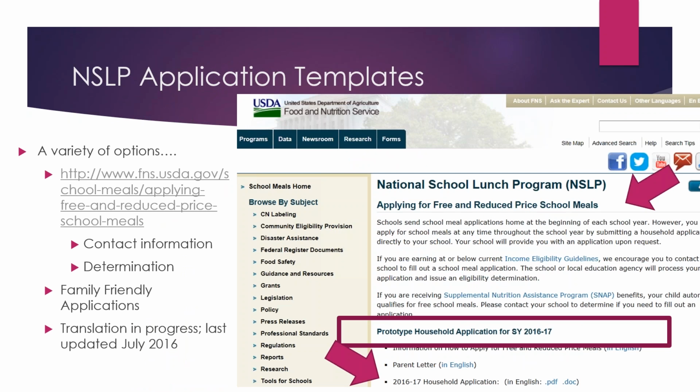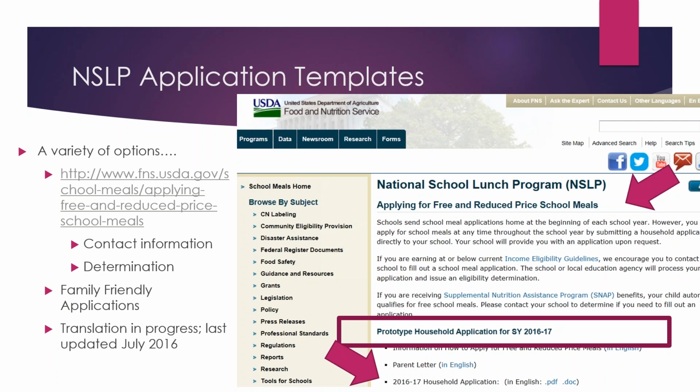So here's the website, and on it you will find application templates. So the first thing you're going to want to look for is make sure you're on the NSLP page, applying for free and reduced price school meals. And if you'll look in the box in the middle of the screen, that's highlighted to show you where the hyperlink is for prototype household applications for the current school year.